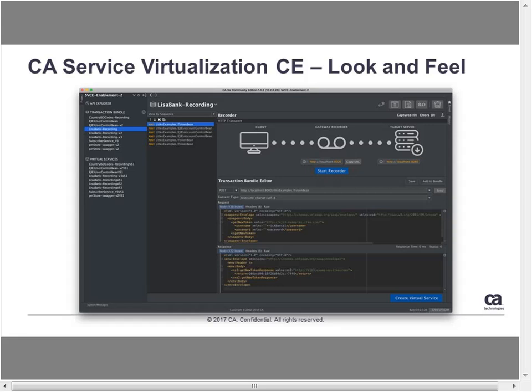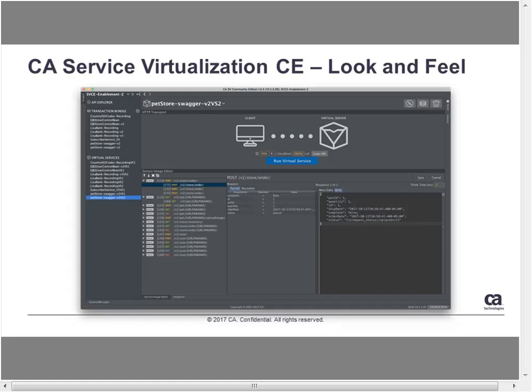So it is meant for an individual person who is getting started to be able to pick it up and quickly start generating really simple use cases that they need to virtualize. We also just wanted to share the look and feel. You run a virtual service and you can see all of the information around it. It's really designed around the user that's getting started.